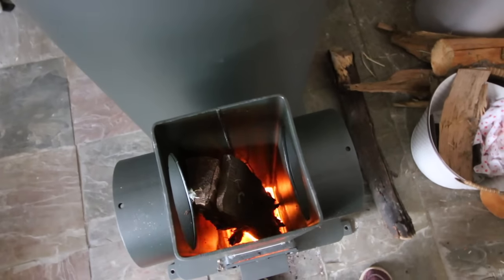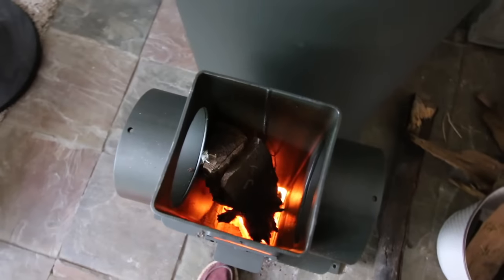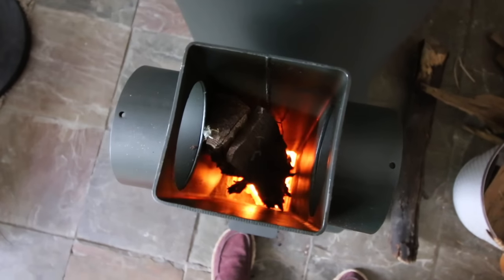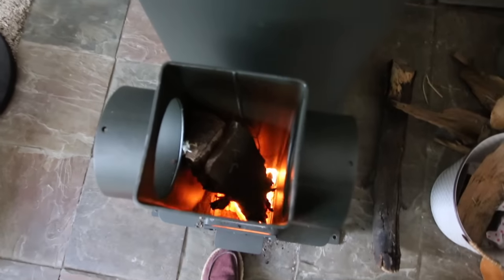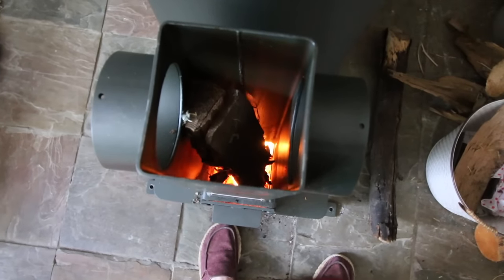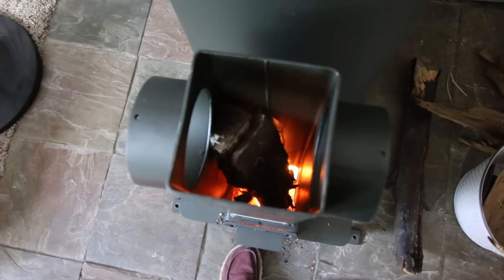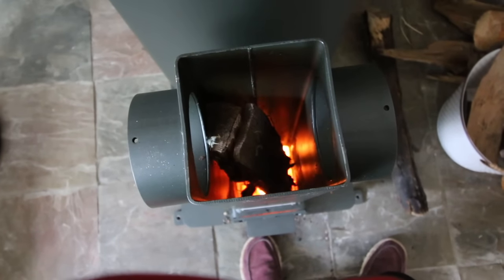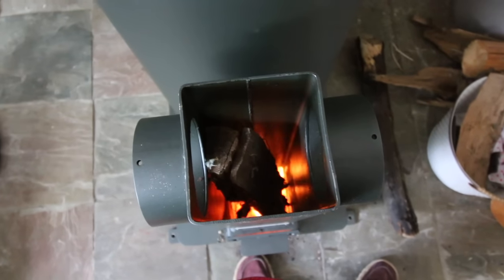Fourth try, not the stove's fault, but my fault. We had to go out and get some very small dry pieces and run it like that for an hour. And now we can put the big pieces in, but we have to be very careful. If they're too big, they don't settle down right. They don't feed down correctly, because they're too stout. Not because they're stuck in the tube, but they needed a little bit of assistance to work their way further down the tube.